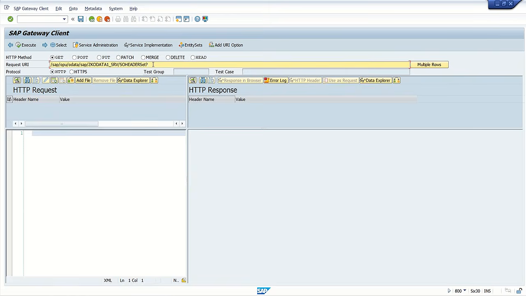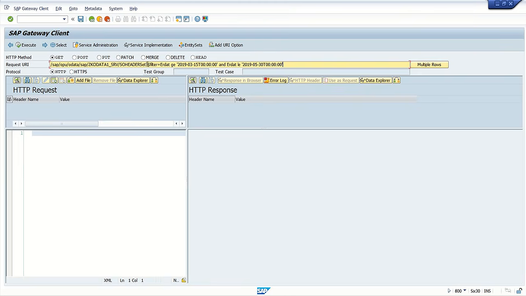So here we need to add the parameter, that is $filter equals to the field name, ER date, then the operator that is greater than or equal to, and give the date range which you want to pass: 20190315T, that is time, by default pass 00, and again the ER date is less than or equal to 2019-05-30, this time 00:00:00.